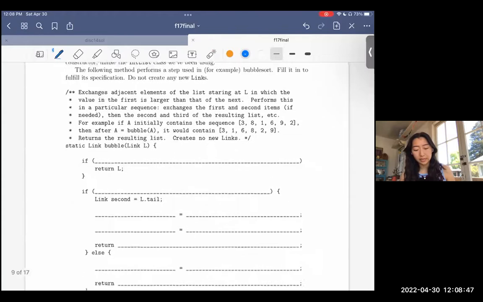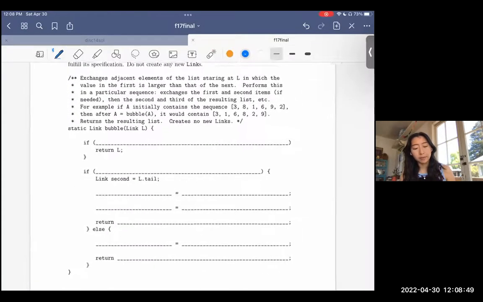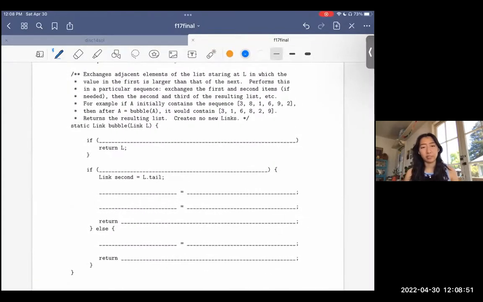The comment says, this method bubble exchanges adjacent elements of the list starting at L, in which the value in the first is larger than that of the next. So we're starting at the beginning of the linked list, and we're going to swap when I'm bigger than my neighbor, or bigger than the element after me.